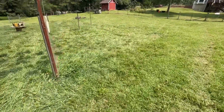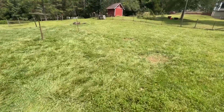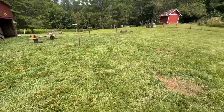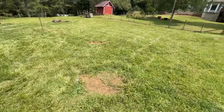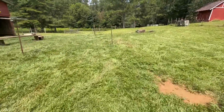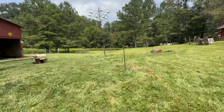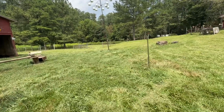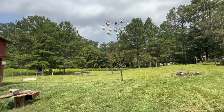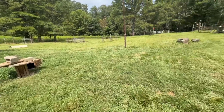Right here in front of the barn, this is where I fed hay last year. Yep, this is where I fed hay, and boy, it has really made a difference. Been watching Greg Judy and Stony Ridge Farmer about putting the hay out, and it has made a big difference for sure. Down there in that lower area, I've got a bad problem with creeping Charlie. I've got that stuff in tonnage. Oh, I see I got another dead tree down there.